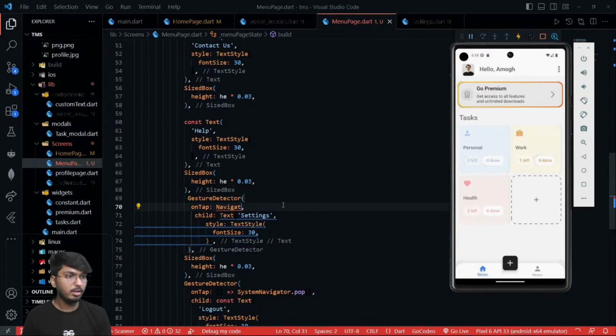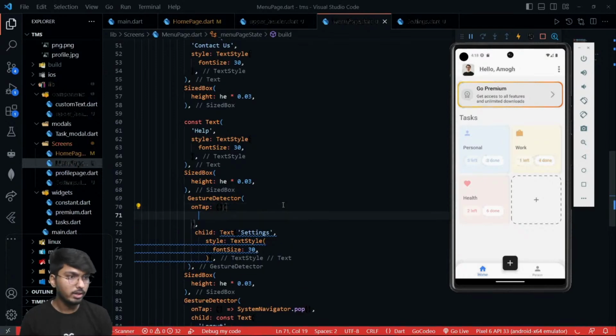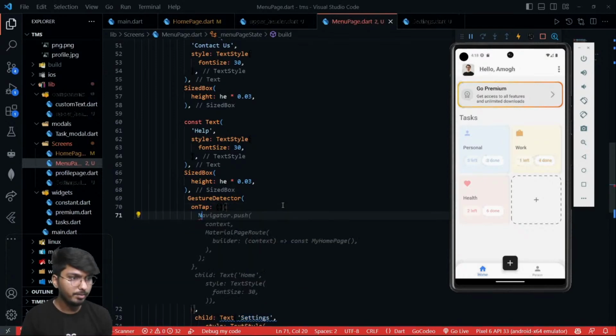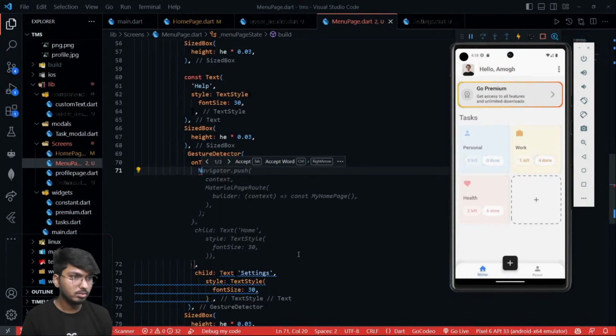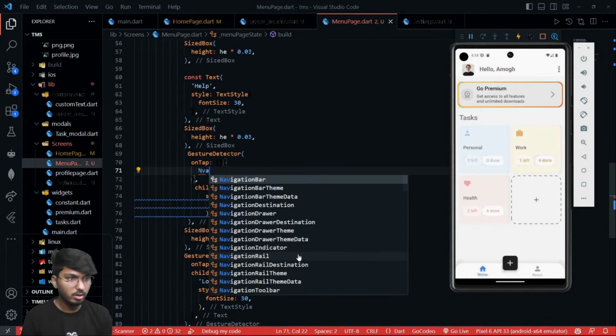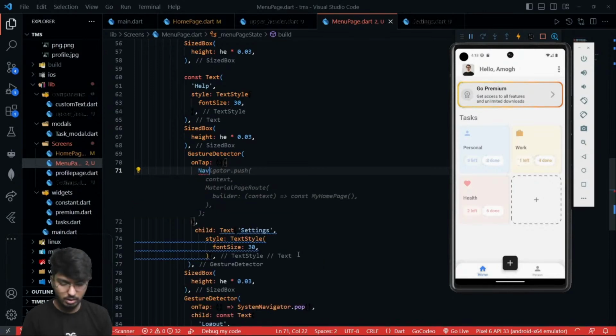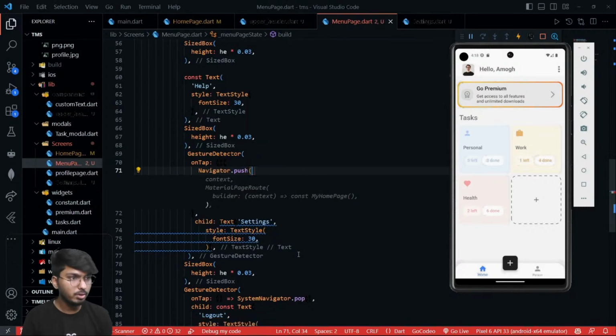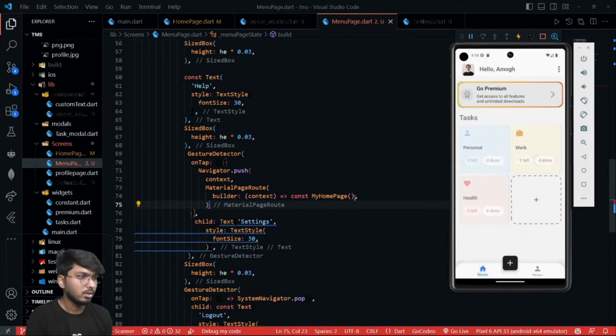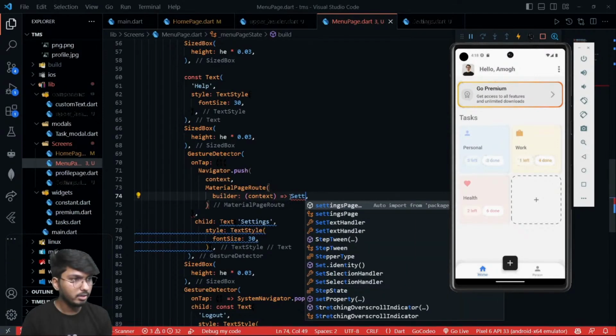So inside this on tap, we have to write like this. I forgot to actually write navigator. Navigator dot push. Inside the push, I'm going to write context, and inside this, I'm going to write settings page.